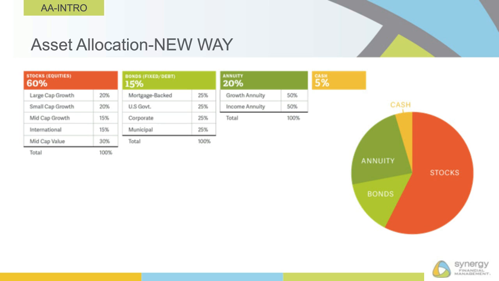What I wanted you to do is just think about annuities as in portfolio theory. You don't have to use one type of annuity, just like you wouldn't use only large cap or only mid cap. You don't have to only use income annuities, or only growth annuities. You can ladder annuities. You can build a portfolio of annuities, just like you can build a portfolio of stocks, bonds, or any other asset class. So we look at this in the same framework as any other asset class, and it can be diversified like anything else.